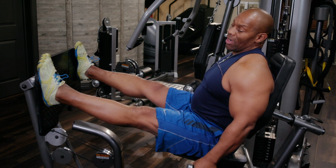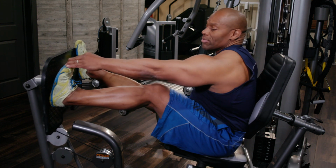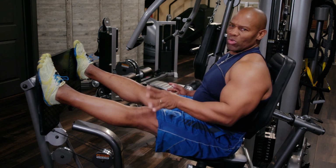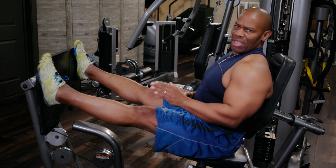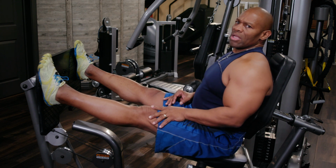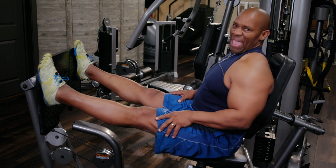You may feel a little uncomfortable and think that your foot is gonna slip off, but because of the bottoms of these shoes and the texture of the pad, my feet won't slip. Be careful with whatever apparatus or machine that you're using, that your feet do not have the ability to slip off, because if your feet slip off, that's gonna cause some tremendous damage to wherever that pad hits.